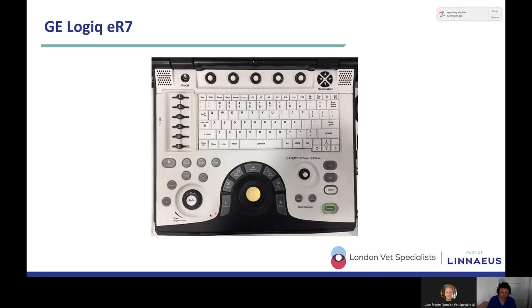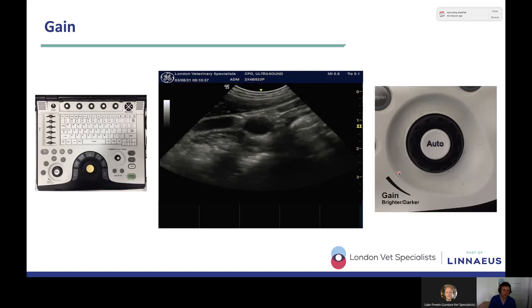On closer inspection, we can see that this is our gain here. This is our depth, and this is our time gain compensation. It's not that easy to see how we change the focus position or the focus number, but we will see that it is hidden on the screen rather than on the keyboard. This is our gain. So let's take a little look at what happens when you adjust the gain.